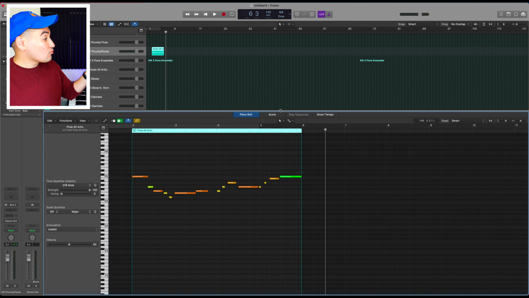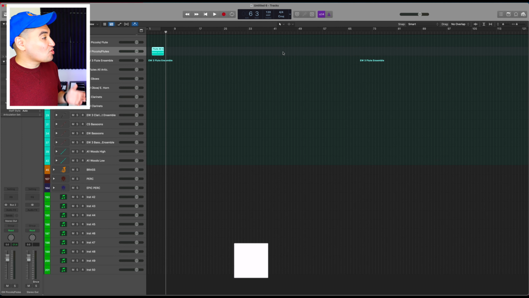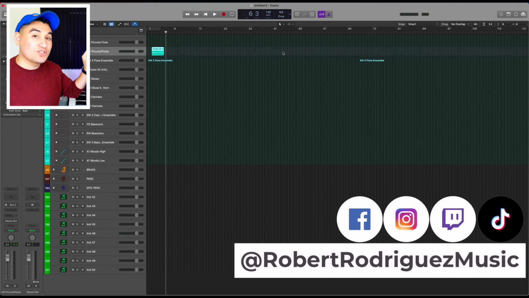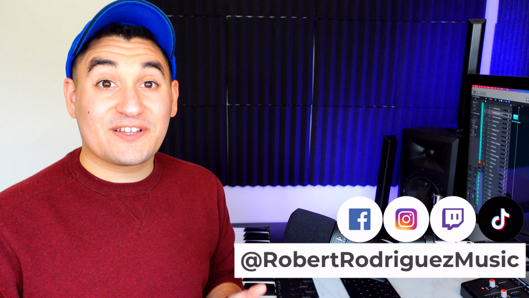And so to kind of recap articulation sets, all you have to do is load up a Keyswitch patch. You can stick with the Keyswitches that the Opus library comes with, or you can adjust them the way I did. And then you can go ahead and create your own articulation sets in Logic to help you write music down the line. Articulation sets make the region look clean because I don't have any triggers at the bottom. All of the colors are organized by articulation, and my entire template is organized because all of my articulations are within one track.